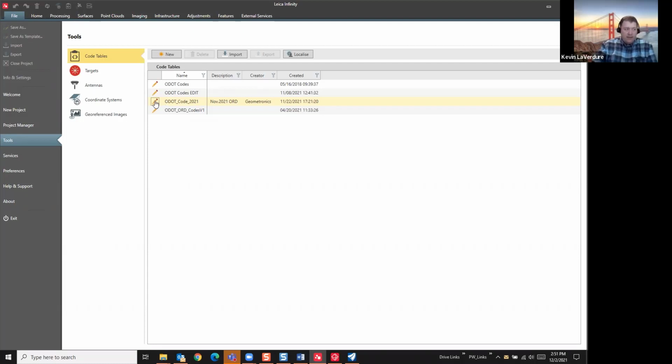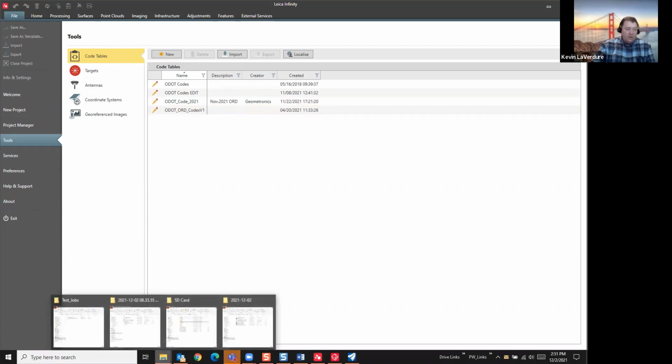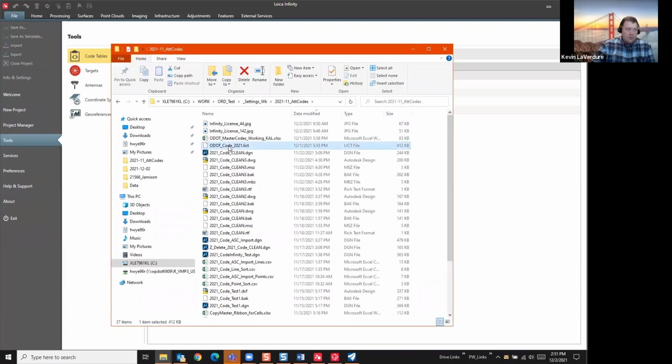Now, in a week or two, I'll make sure to send an email out to everybody. We'll post these files to everyone. What you're going to need to do is create this code table in the backstage of your Infinity. To do that, you're going to need the LICT file. So we'll be shipping that or putting it on the server in a place where you can get it.